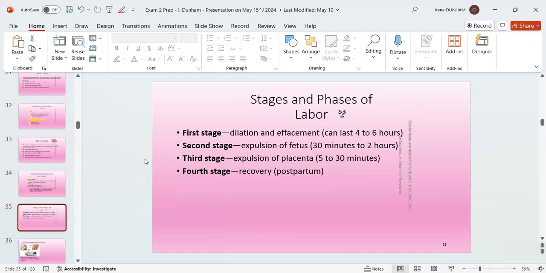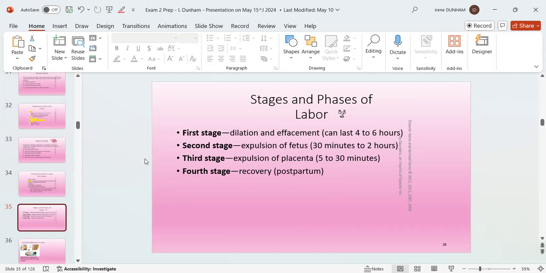Okay. So now you know how the uterus reacts in labor. We went over how the contractions, the powers, dilate and open the cervix. We went over how the baby comes down the passageway and finds his way out. Okay, we did all that. That was called the birth process. Now we're going to take labor and look at labor.